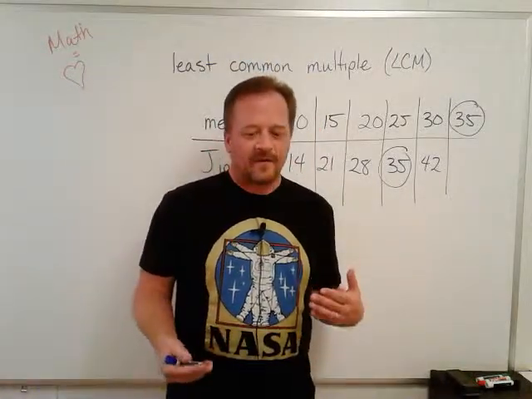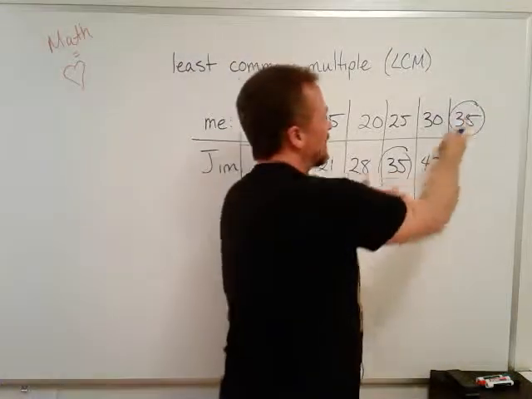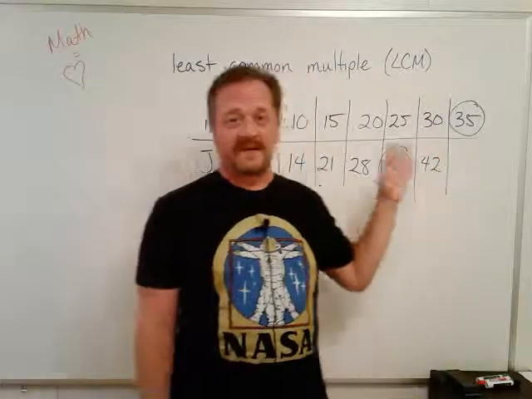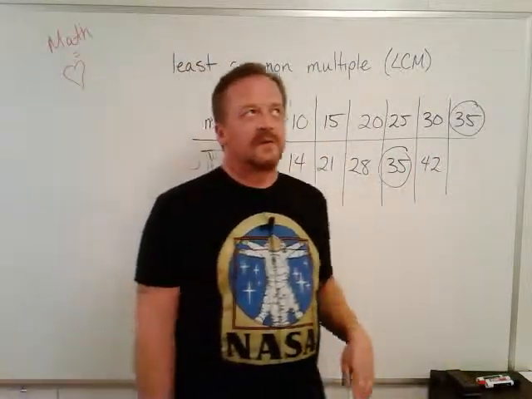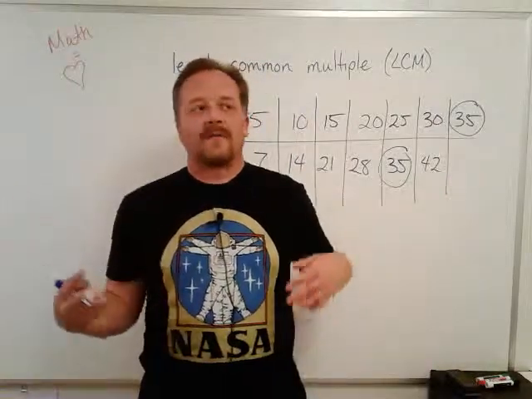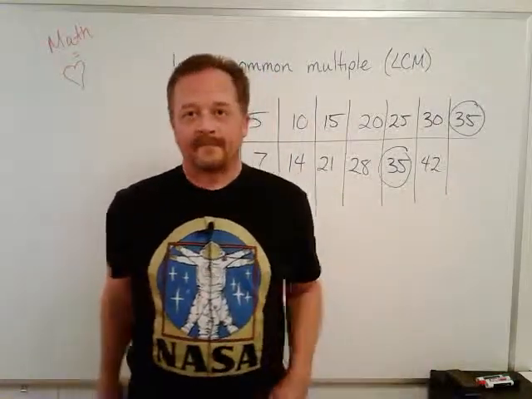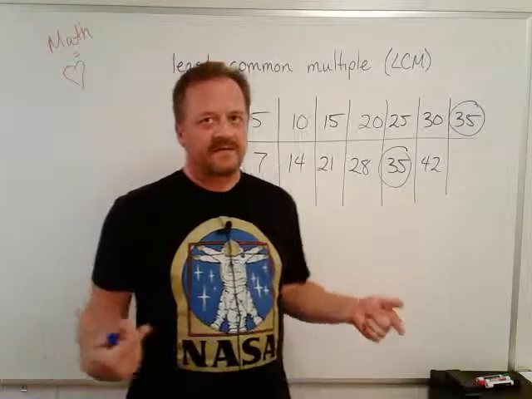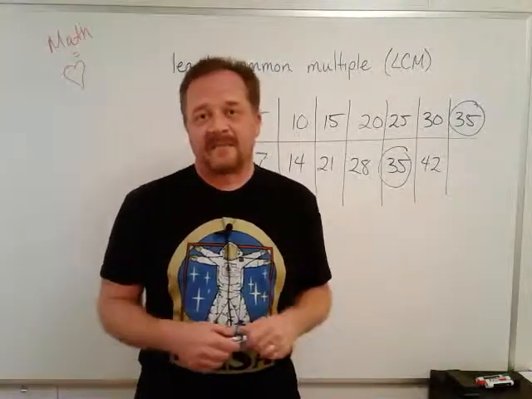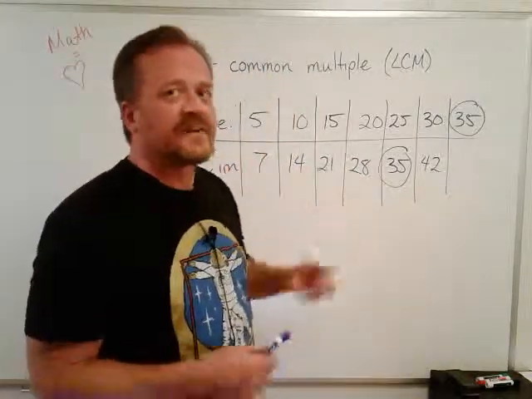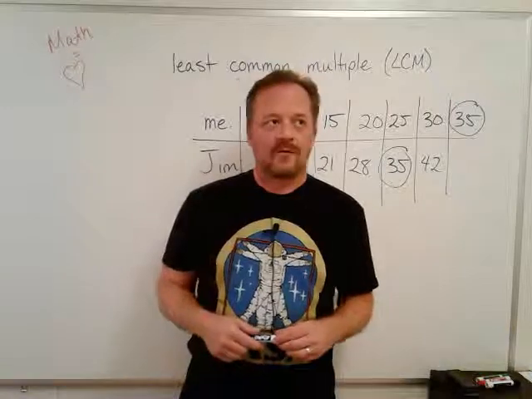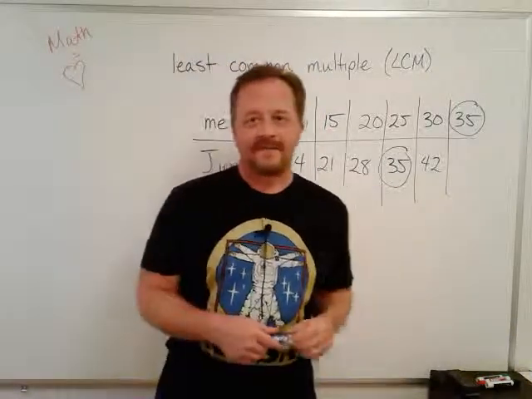And also to figure out when something will happen again at the same time. All right, that could be this one. This is an example of that as well. It could also be, when is the sun going to come up at the same time that the moon comes up? Okay, they're on different cycles, but how am I going to know? That's just an example. So give your exercises a try. Meet me back here and we'll go over them. And then in the next lesson we'll be going over the greatest common factor, or GCF. Okay?